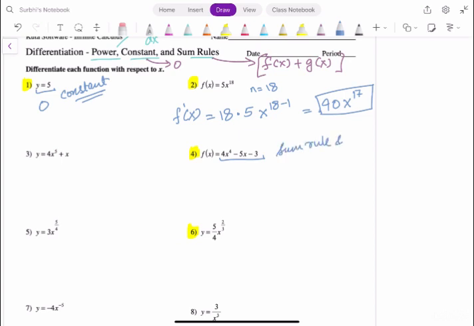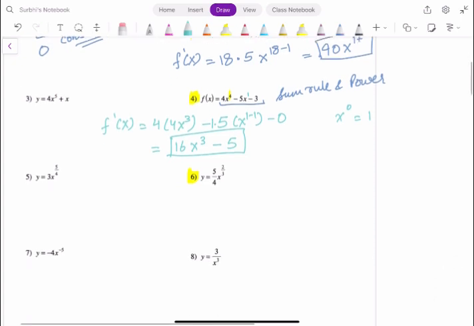Now question number 4 is an example of the sum rule and the power rule. So we will take the derivative one by one. So f prime of x: for the first term, the power is 4. So drop n, and 4 is already there, so 4 times 4 x to the power of 3. We will do the same thing with 5x. It is only 5 because x has the power of 1, and 1 minus 1 is nothing but 0. And you know that x to the power of 0, or any number or variable to the power of 0, is only 1. And the constant will give you 0. So if we clean this up, we will get this lovely answer. Remember, x to the power of 0 is 1.